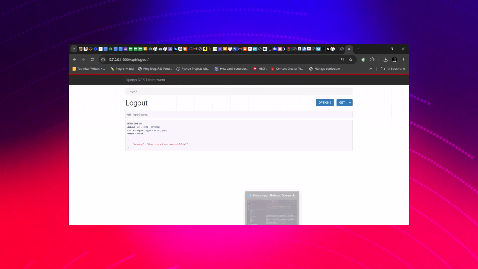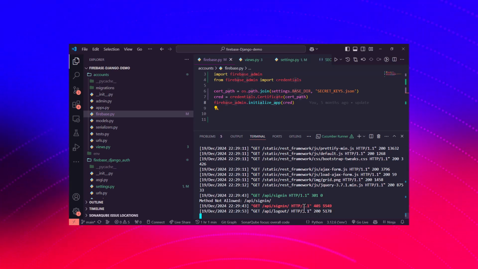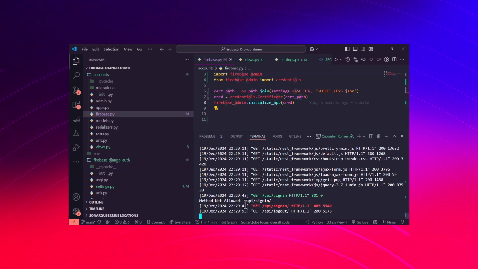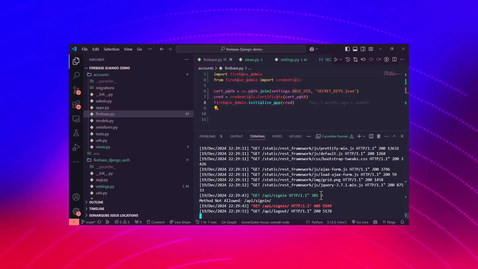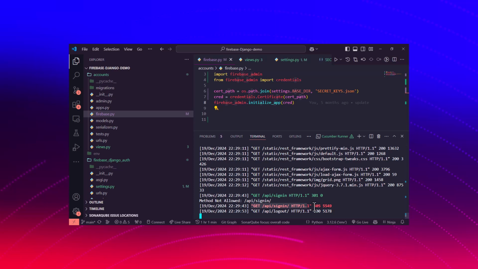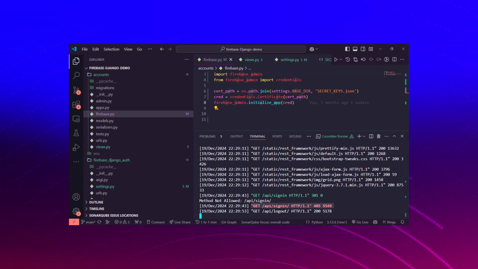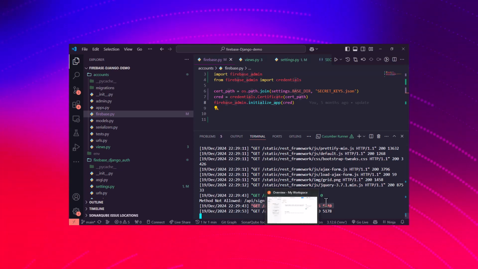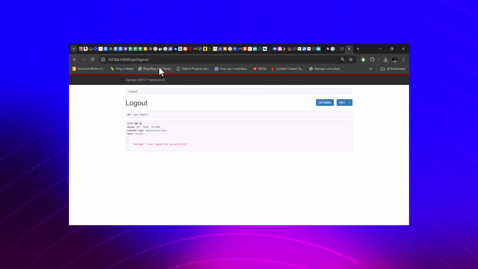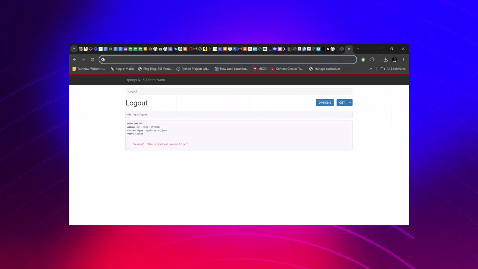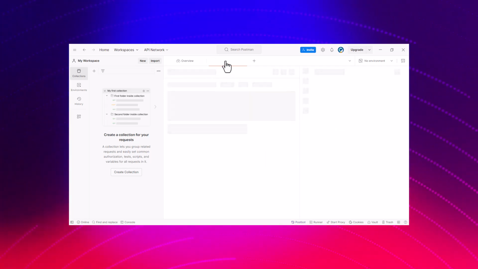But if we go to our browser, you can see 301, 200. When a user signs in, it's throwing this because there are no values provided. So let's go back and do this with Postman and see the result we will have. I'm going to copy this URL, then go to Postman and create a new tab like this.